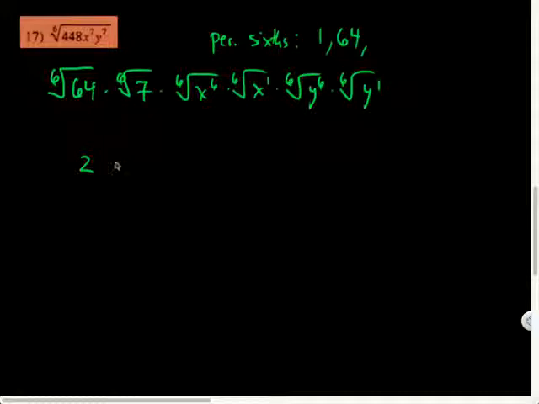Okay. This is confusing this person. Let me simplify all the ones that can be simplified first, and then I'll put all the other ones together. The 6th root of x to the 6th is x. Does absolute value show up? Yes, even, absolute value. The 6th root of y to the 6th is y. Does absolute value show up? Yes, even, absolute value. Then all of these other guys are hanging out inside of 6th roots. I've got 7, I've got x, and I've got y.